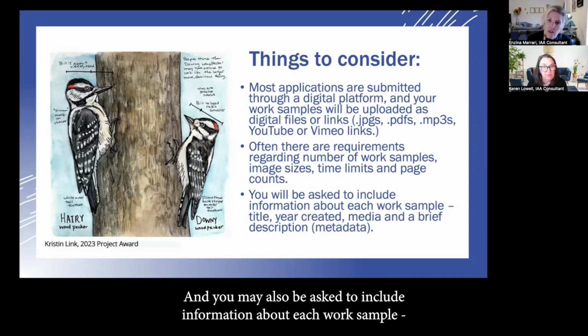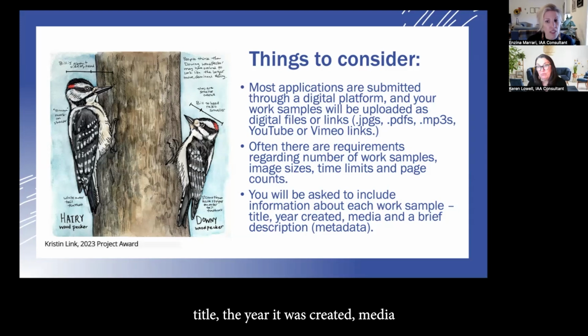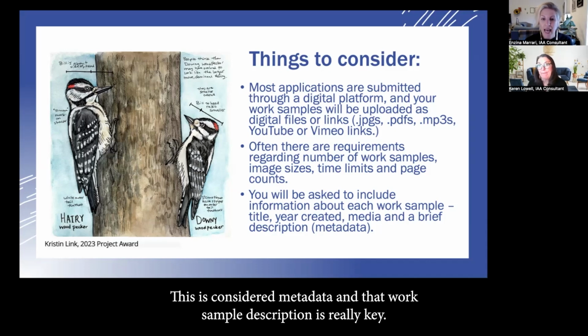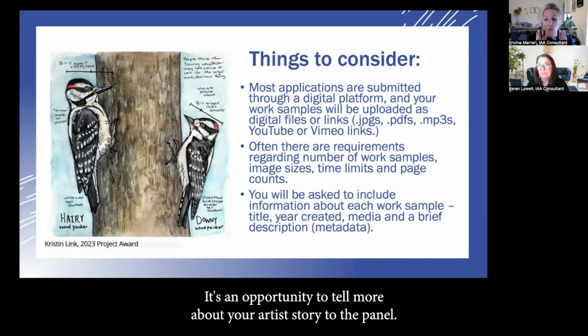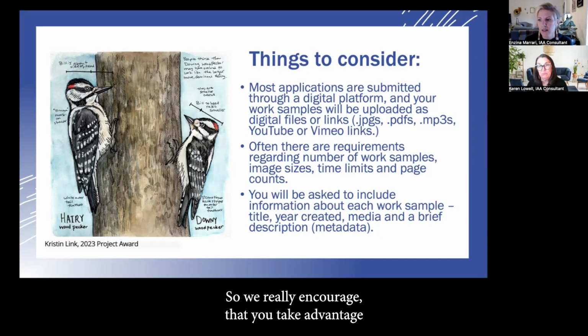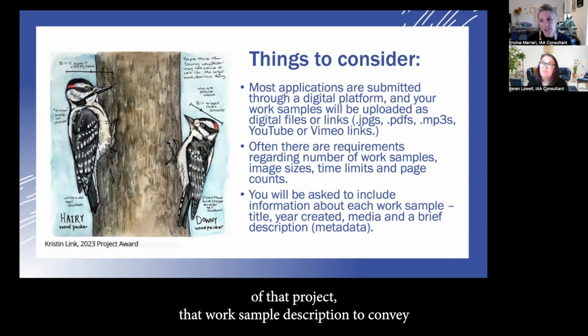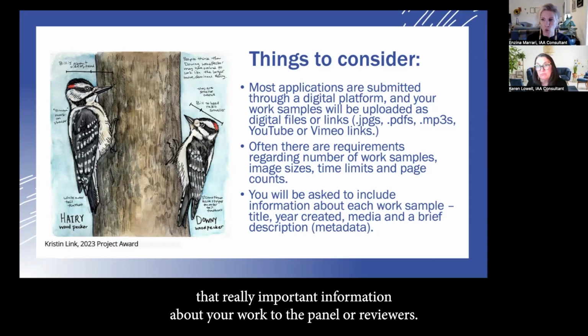And you may also be asked to include information about each work sample: title, the year it was created, media used, and a brief work sample description. This is considered metadata. And that work sample description is really key. It's an opportunity to tell more about your artist story to the panel. So we really encourage that you take advantage of that work sample description to convey that really important information about your work to the panel or reviewers.